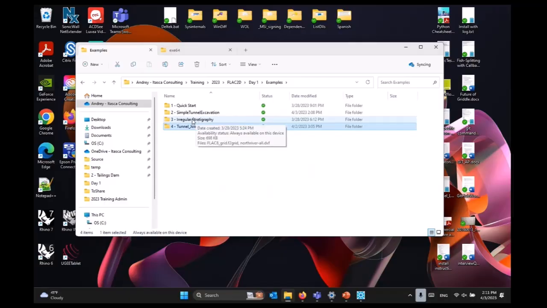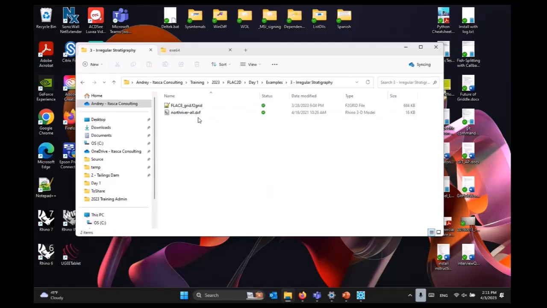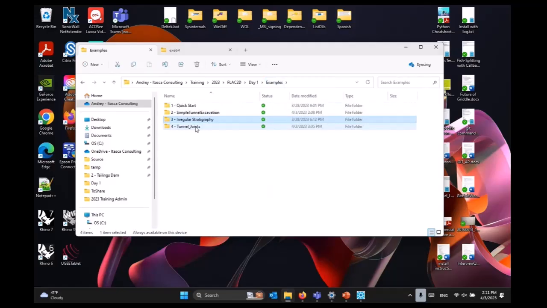Maybe I'll come back to this one a little bit later, but technically whatever you could learn from this irregular stratigraphy, it's actually a DXF file, you could also learn from this example. So I'm going to quickly show how to build the mesh for this example, and then we just open results and just run them. We don't have time to really write the data file.